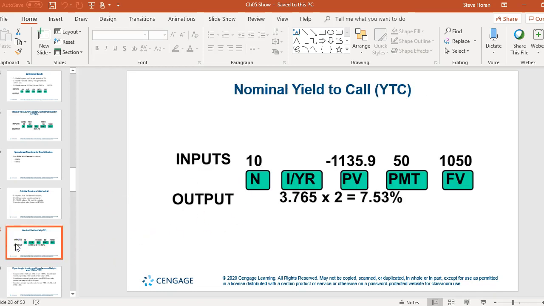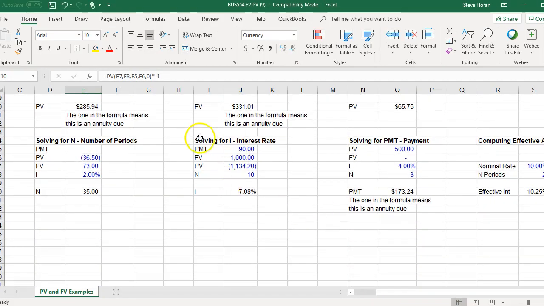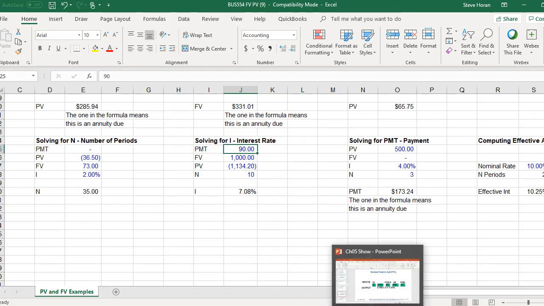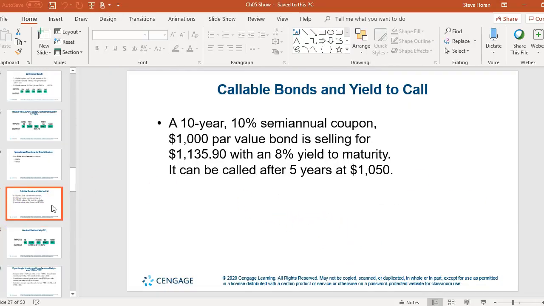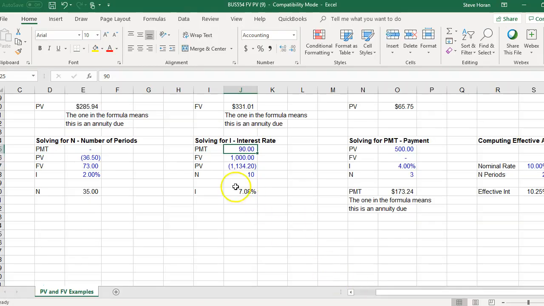Okay, so here's my yield to call calculation. Remember, yield to maturity and yield to call are both solving for interest rates. So I'm solving for an interest rate. I have to go down here and do the solve for I. Let's go ahead and do this calculation based on this being a semi-annual bond. There's one little extra twist we have to be worried about. It's a 10-year bond, semi-annual coupon, but I think it'll get called in 5 years. So I can't use the 10, I have to use the 5. So my N down here is really 5 times 2 for 10.